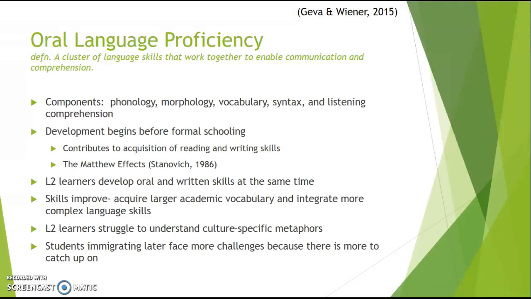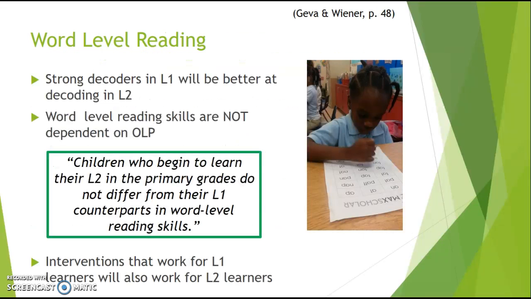Oral language proficiency is something that needs to be taken into consideration too when working with CLD students. This oral language proficiency starts to develop at a young age, before students even make it to school. And if a student is strong in their first language with their OLP skills, that can transfer over. That is a good basis for them to grow off of. And those skills in their L2 will still continue to develop, but they might have to develop their oral and written skills at the same time, so they will slightly lag behind their peers. Students who immigrate later in their life, though, maybe into the middle school and high school years, will have a lot more to catch up on and struggle a bit more than primary grade students.